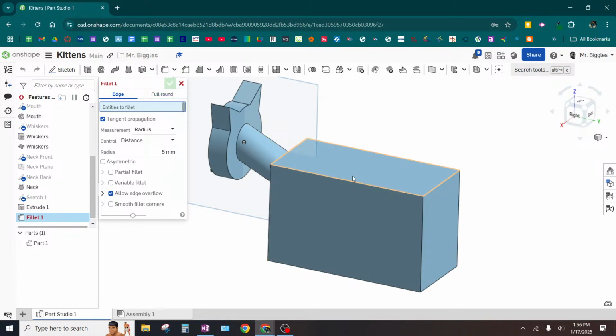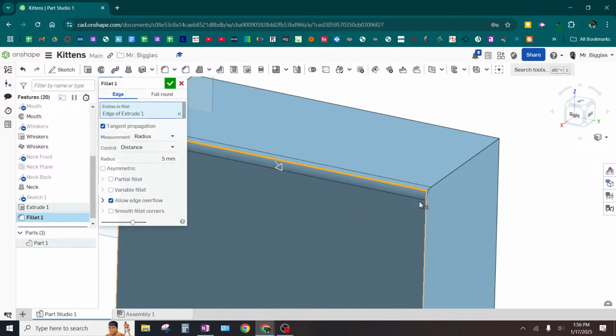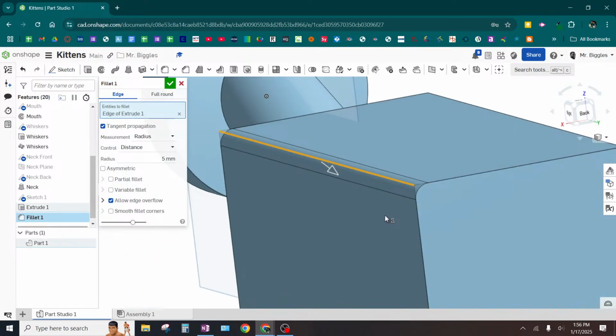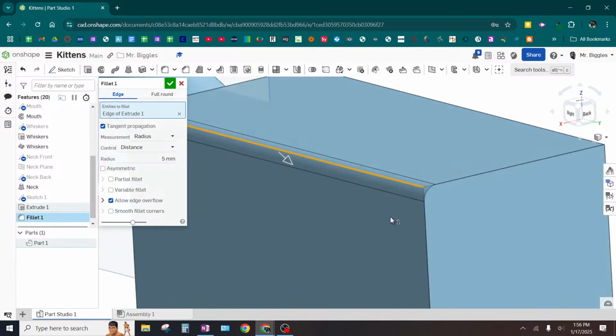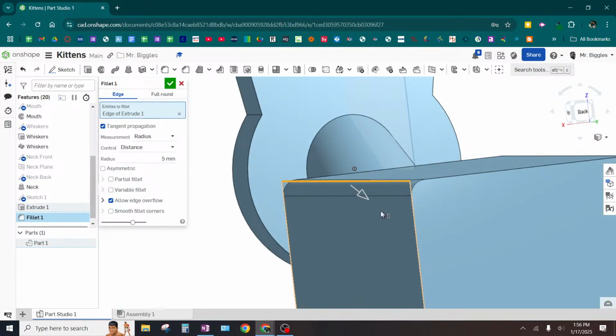So let's say I want to fillet this edge. I've chosen the fillet tool. It says entities of fillet. I click on this edge, and you can see how it's rounded that edge. We see that? Now, you might ask yourself, well, why didn't you just do that in a sketch? You could have just rounded the corners of the rectangle in a sketch, and you would be right. I could have.